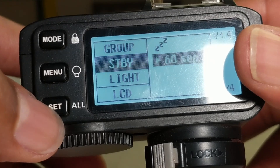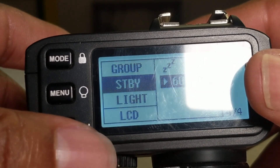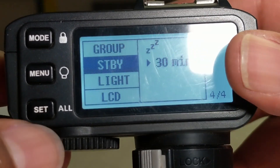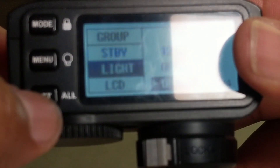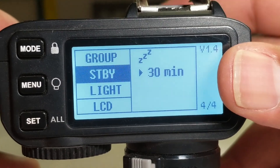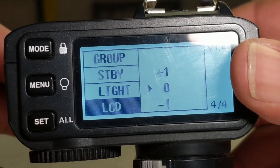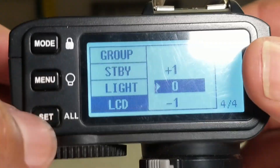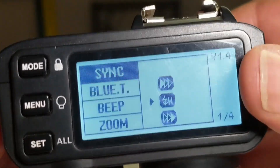For standby, this is how long you want the trigger to be on before it goes to sleep. I want to keep it on all the time, so standby is the time before your flash trigger goes to sleep. Rate is about the strobe rate. This is the strobe brightness. Let me set it to see just as it is factory set. And now I think we have set all the settings because we are back to sync.